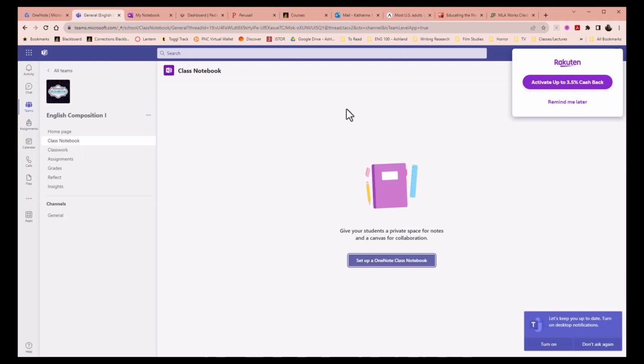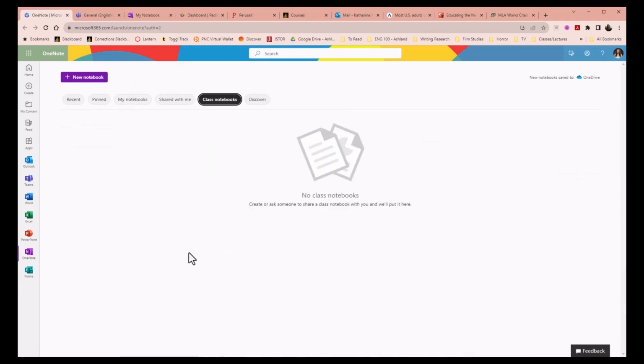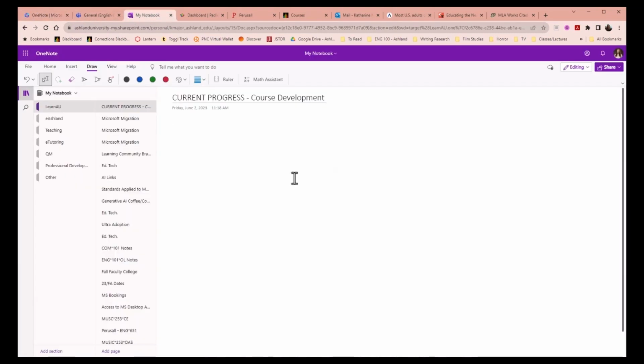Once you've set up the Class Notebook, it will appear here in your team so that students can collaborate live. It will also appear to you back in OneNote in your My Notebooks area, and you can specifically navigate to it by selecting Class Notebooks. OneNote allows for several types of collaboration. It allows you to draw, as you can see here, selecting different colors, highlighting, using a pen or erasing. You can insert a file, a link, an audio clip. You can stick on stickers or include a Microsoft form. And of course, you can use text as you would be able to for any type of discussion.